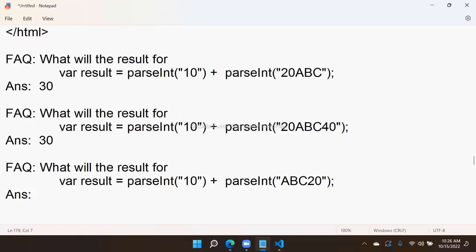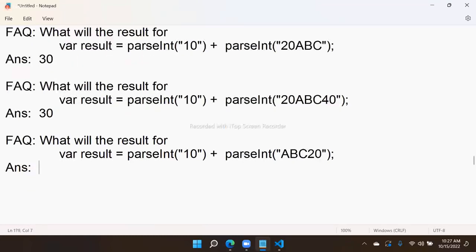After 10 plus there is one value. It will ignore converting, but it will use that value. 10 plus ABC 20, it cannot add. That means it will return NaN.